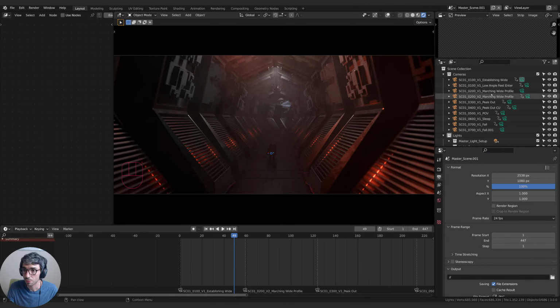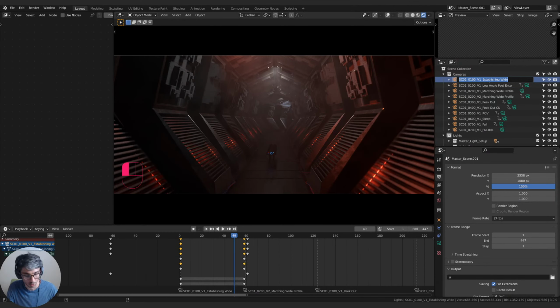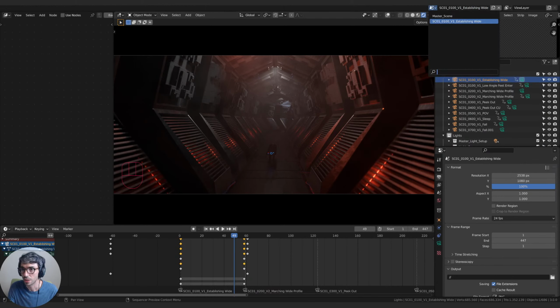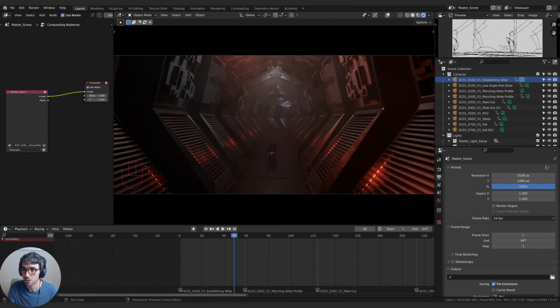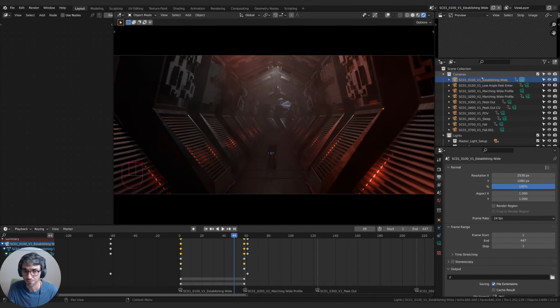Okay, perfect. Well, what I'll do is I'm going to use these camera numbers as the different scene numbers, just so it's really clear to me what we're doing. So I'll just double click this, copy it, and come up here and paste. So now I've got that camera. So I've got my master scene, and now I've got the individual camera.